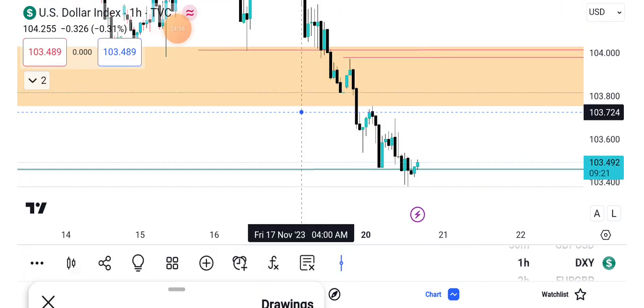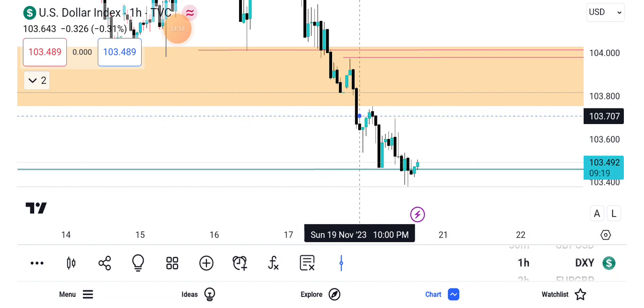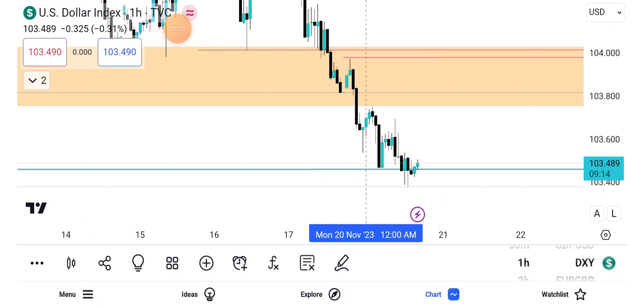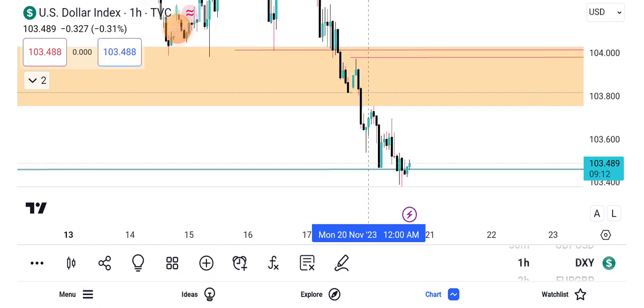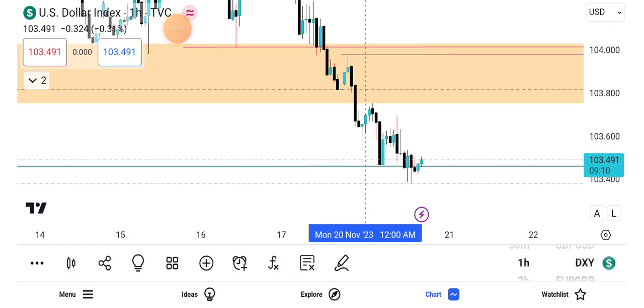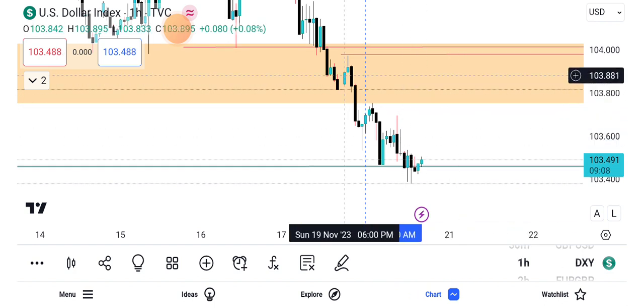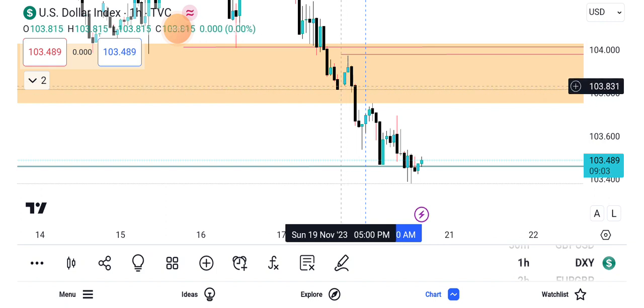So I want to place my vertical line showing where the market opened on Monday. So Sunday had traded lower and Friday closed there. We had this gap. We had closed here and opened here. We had this gap that doesn't have both buy side and also sell side delivery.